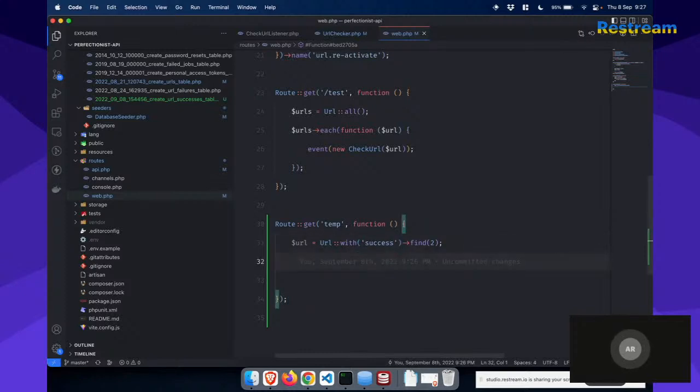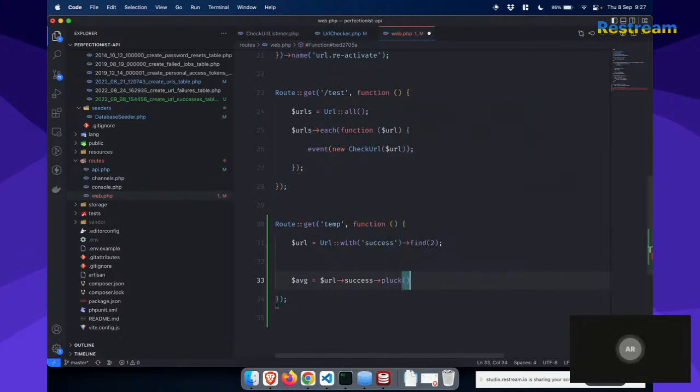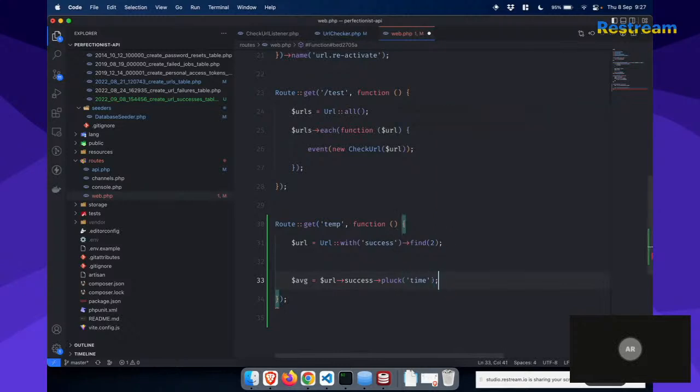So what I will do is, I'm thinking, $average will be URL success. Okay, I am not sure I can do luck. Okay, success as average and success as time, right?